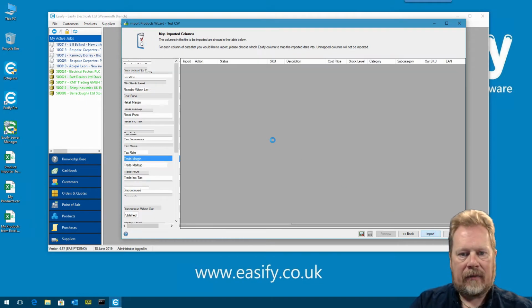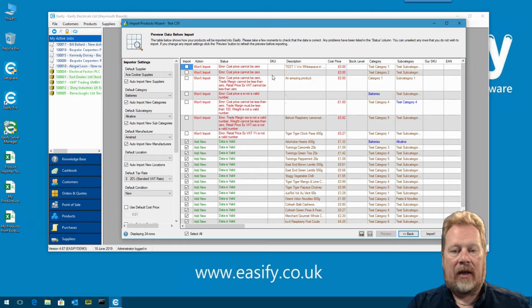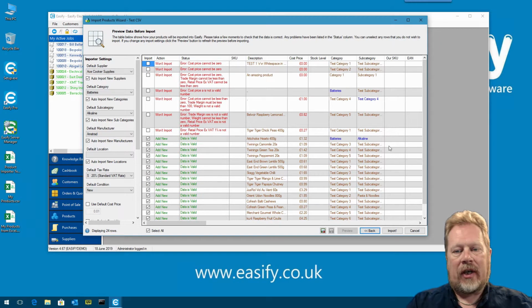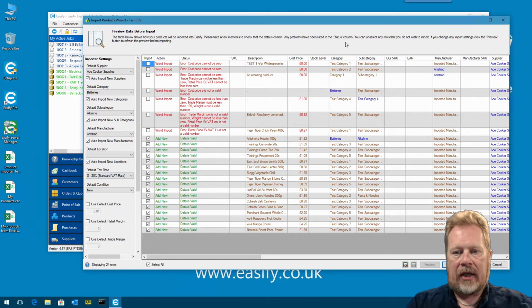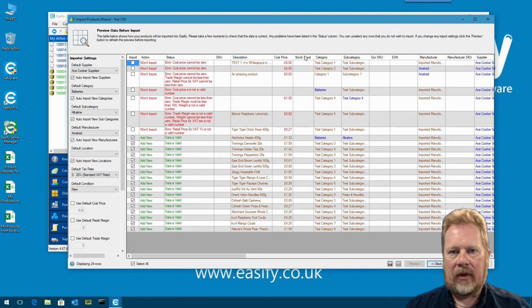Click on next. And you can see it's taking a little longer because there's a lot more data for it to crunch. As I say, bear in mind, if you're importing a big CSV file, it can take a long time to preview. Another handy tip with that is while you're working on the preview stage, what typically happens is that when you're doing an import, you'll get your CSV file and you'll map some columns, and you do a preview and see things you don't like, and then you go back and tweak the CSV file or tweak the mappings, and you go round and round doing that. You don't want to do that on a 10,000 product price list, because that will just take ages to preview, because Easify does tons and tons of cross-checking and verifying, and it takes time.